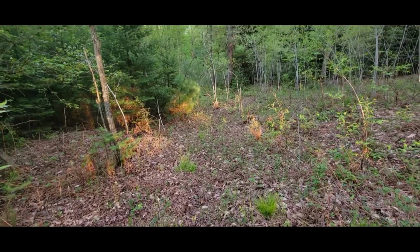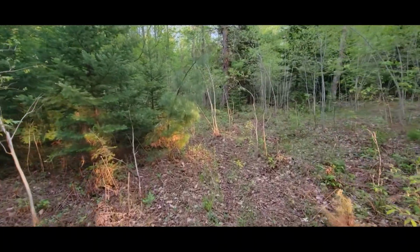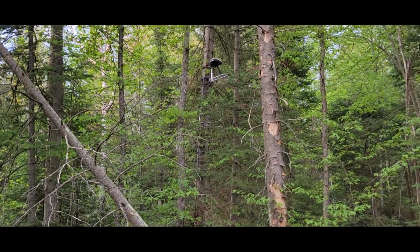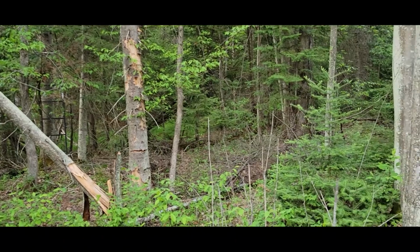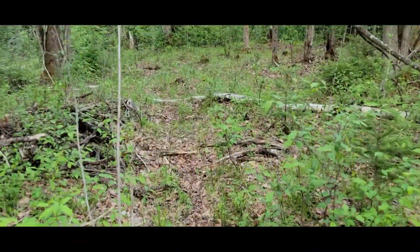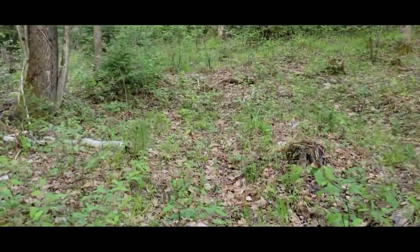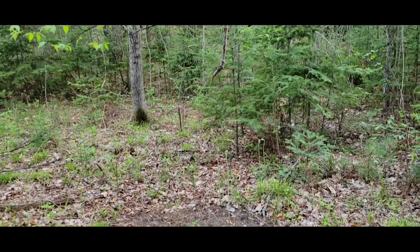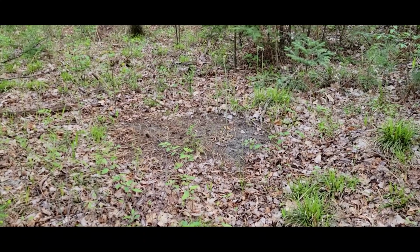And we've got a pretty decent deer run coming up out of the cedar swamp back this way. I'll show you this licking branch that we hung up and the scrape under it. So there's our hang-on stand right here, swamp behind it. Pretty good deer run right here, and looks like the scrape's being used pretty well. Seems like it picked up more. And that's our licking branch right there. Hung that up, and there's the scrape, and it still appears to be active yet, so pretty cool.